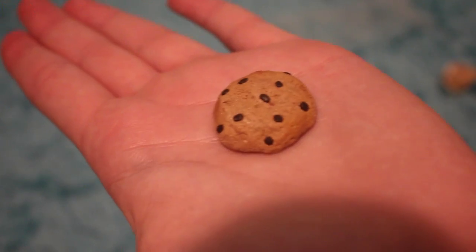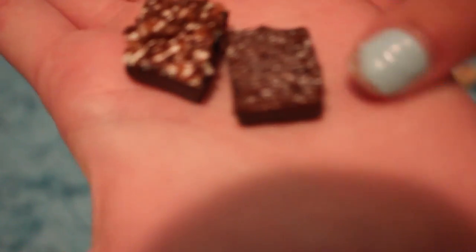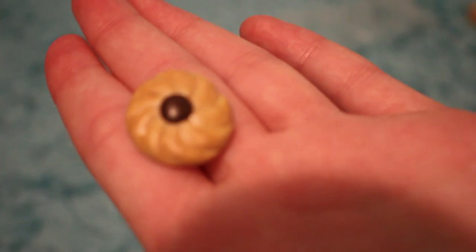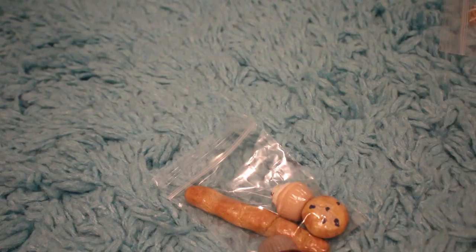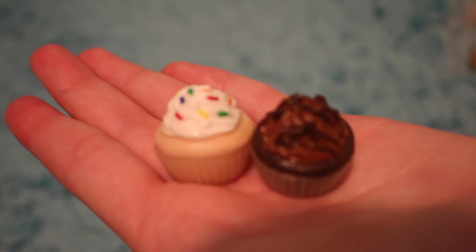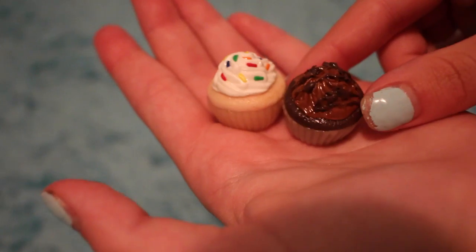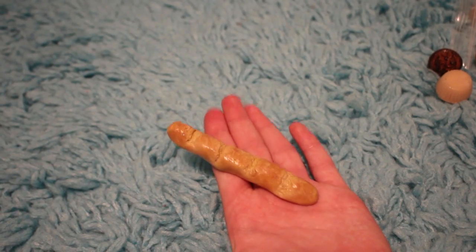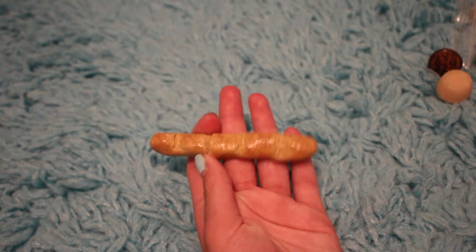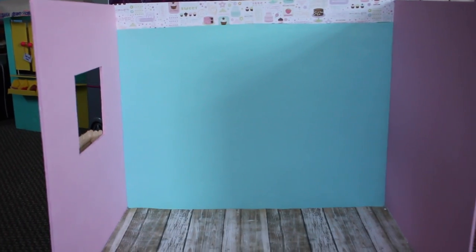There are two bags full of desserts and sweets. The first bag has a chocolate chip cookie, two brownies — one covered in powdered sugar and one in icing — a glazed cinnamon bun, and another cookie that looks super realistic. The second bag has a blueberry muffin, two cupcakes — a chocolate one and a vanilla one — and a baguette that is incredibly realistic. Thank you so much Karen! If you're interested in polymer clay food or accessories, definitely check out the Dolly Dish.